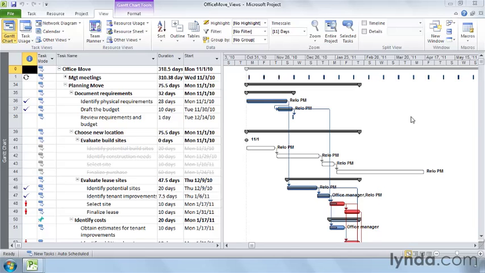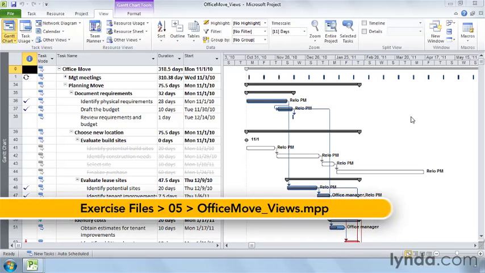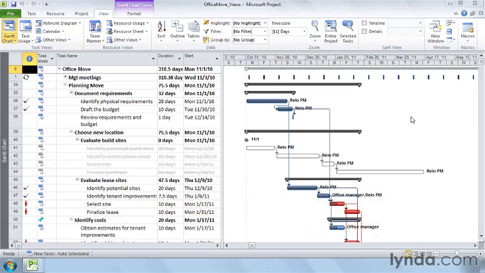Project comes with lots of built-in tables, but they don't necessarily contain the fields you want to see, in the order you want, or with the settings you want. You can add, remove, or rearrange columns right within the table in a view, whether it's a built-in table or one you've fiddled with before. You can change field settings to display information in columns exactly the way you want. And you can save your new and improved masterpiece as a new table without breaking a sweat.